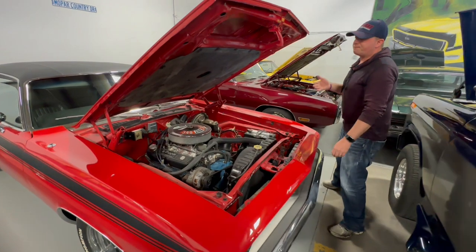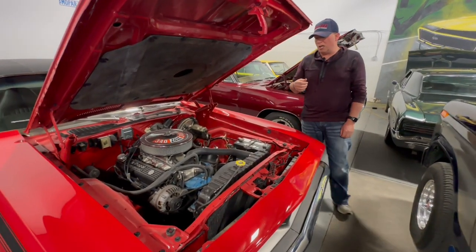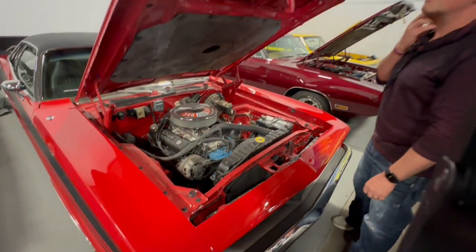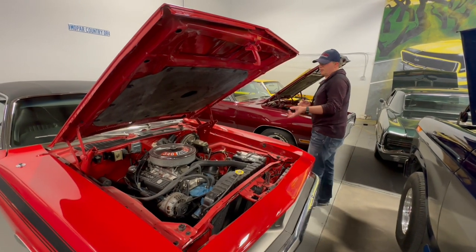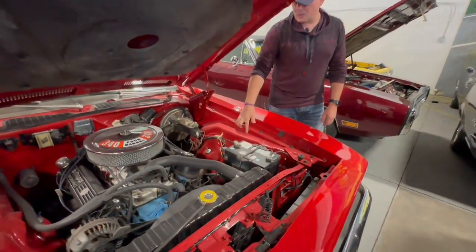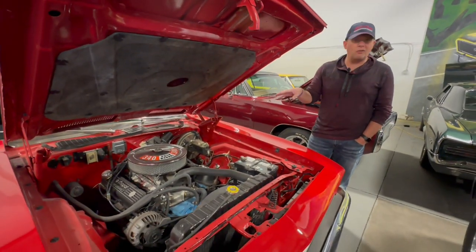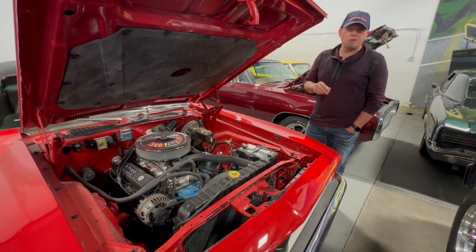So '73 is a blue block — Corporate Blue is the color that's on the 340. So many of them you see are orange, Chrysler orange. Those are an older model; '72, I believe, is when they changed the color. Now they're Corporate Blue, and the 360s were Corporate Blue too. We have the fender tag intact, so it gives us all of our option codes on this car. There are obviously some minor upgrades over the last little bit — nothing crazy: spark plug wires, air cleaner, valve covers, all minor stuff. This is still a tried and true 340 Cuda.